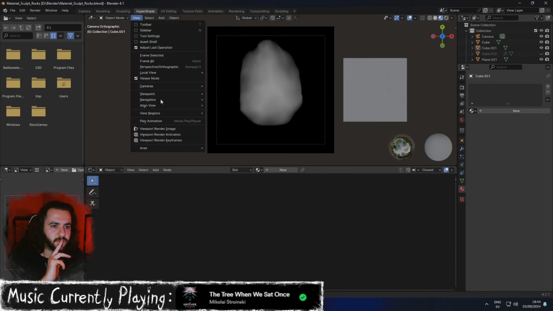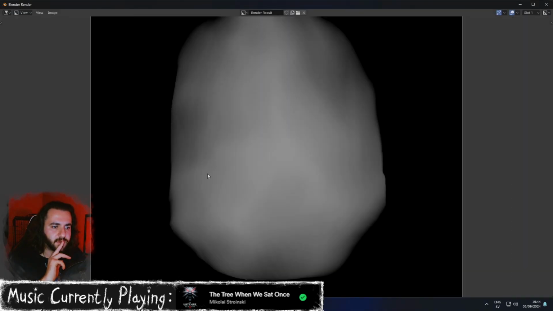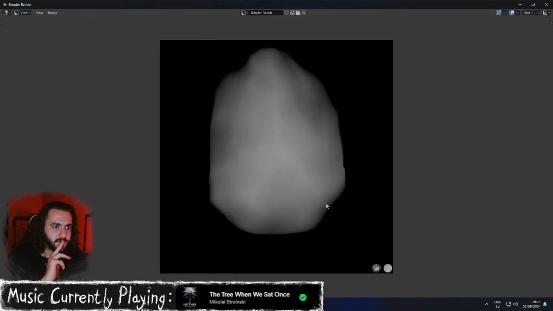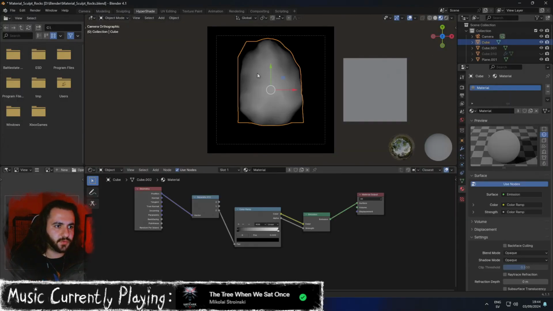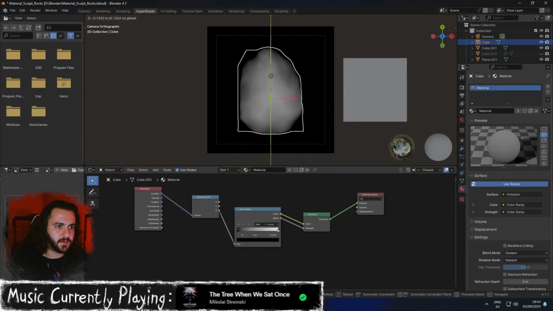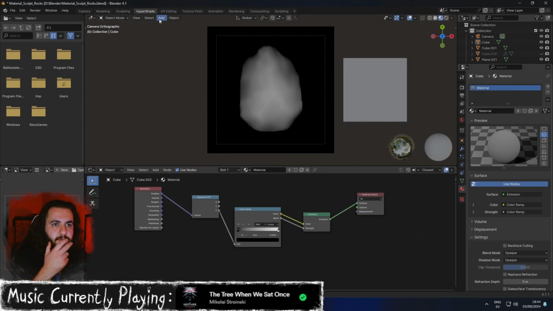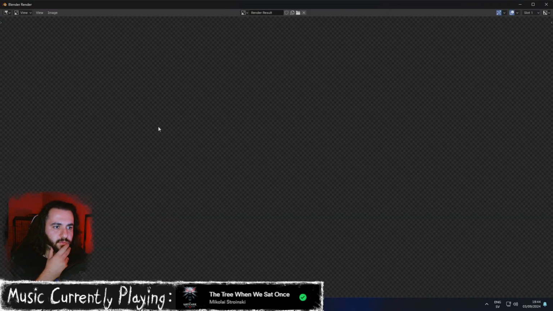View render image. Let's move it down a bit. Something like that. View render image.